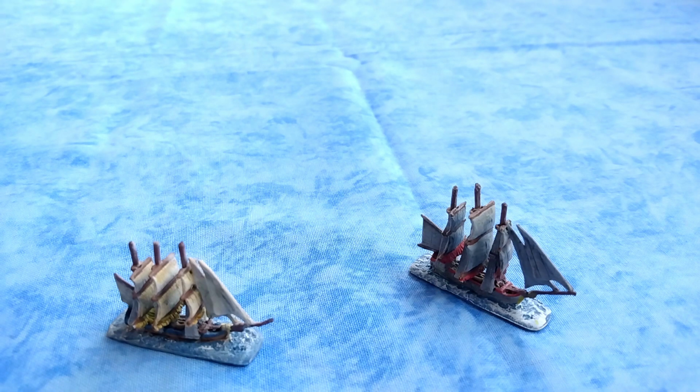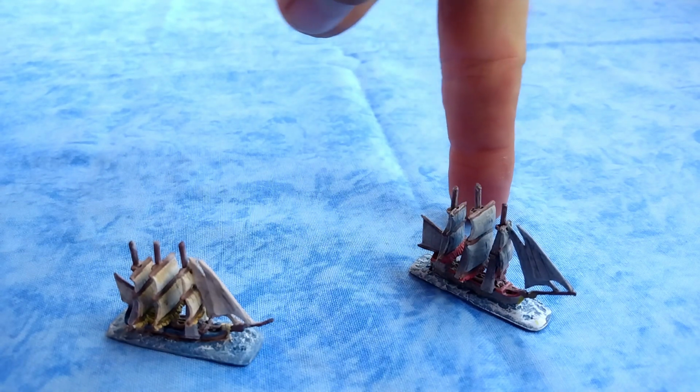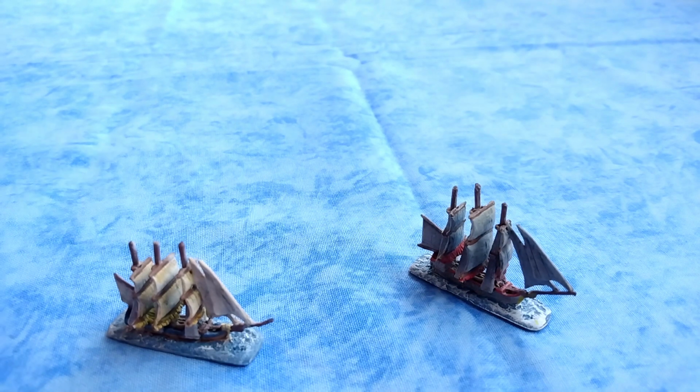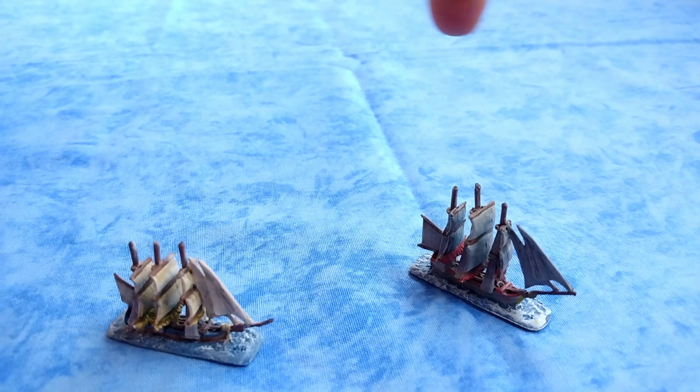USS Diabetes does not have any special abilities. It's got sailing of 6. They both have sailing of 6. But the British ship over here, let's call it the War of 1812. The Brits are looking to burn a house, and they're hoping it's a white one. It also has a sailing of 6, but the captain of this ship is a navigator, so they're going to re-roll 1s on the sailing dice.